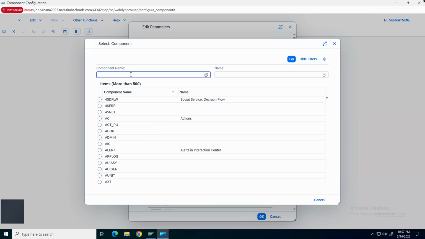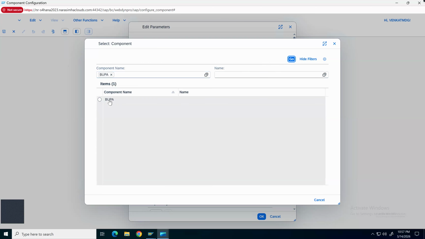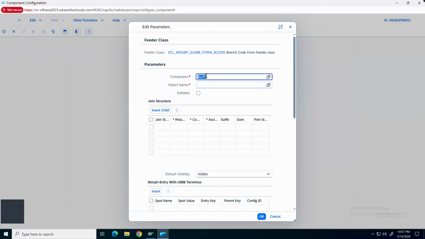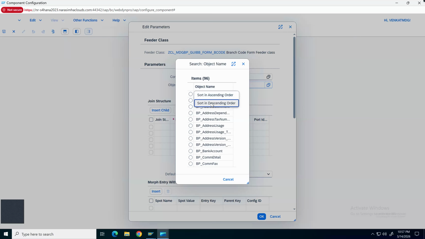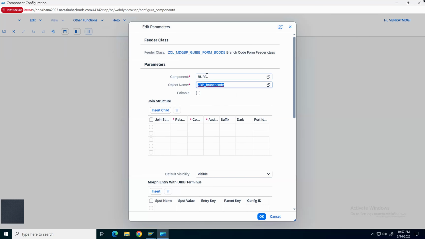Bupa, main component you need to choose. And under that, you can see all the objects sorted in descending order. We got this one. Because this is the root component for all the enhancements, you need to choose the root one, editable. Okay, and click on OK.